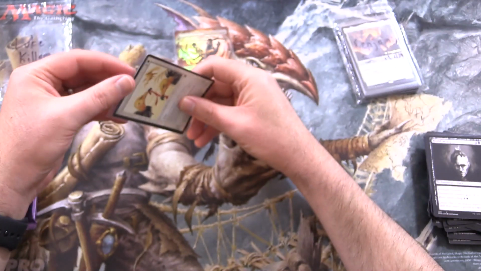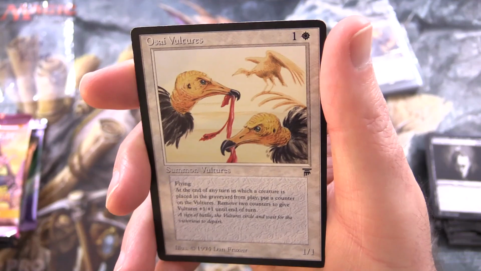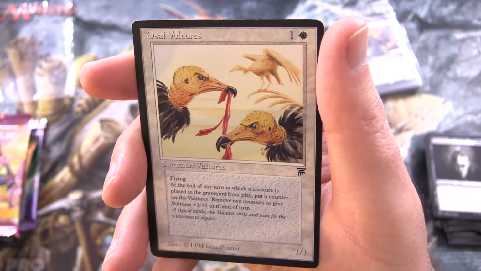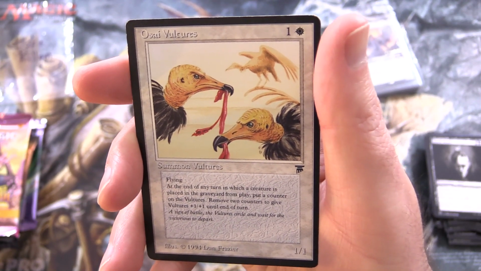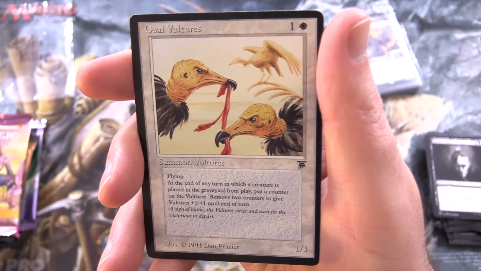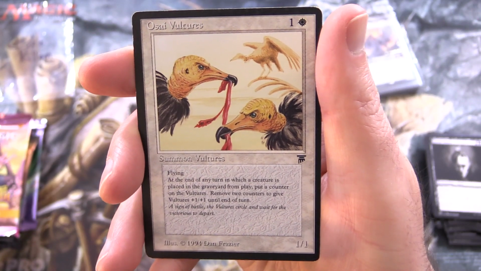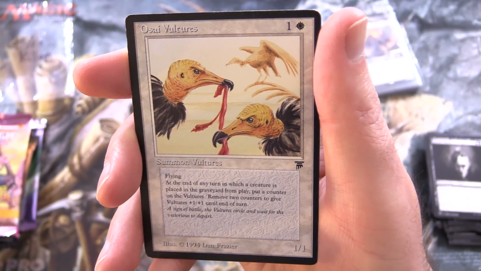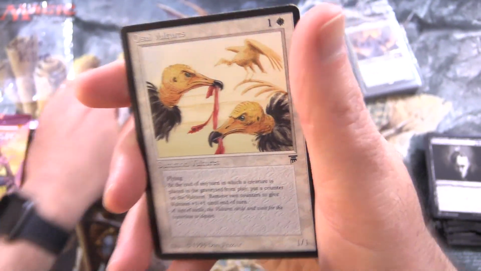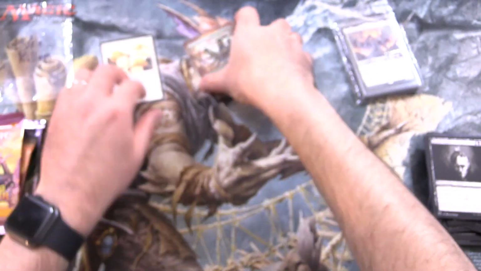And this next one from Legends, we have the Osai Vultures. Summon Vultures 1/1 for 2. Flying. At the end of any turn in which a creature is placed in a graveyard from play, put a counter on the Vultures. Remove 2 counters to give Vultures +1/+1 until end of turn. A sign of battle, the Vultures circle and wait for the victorious to depart. Some suitably gruesome artwork there as well.